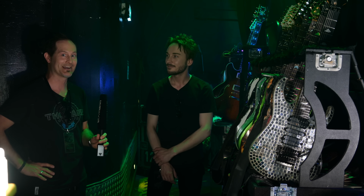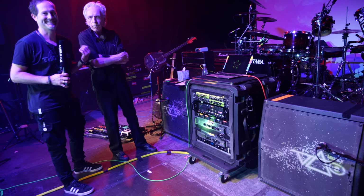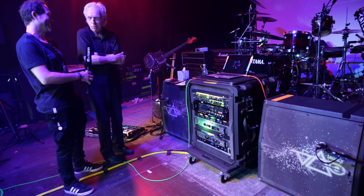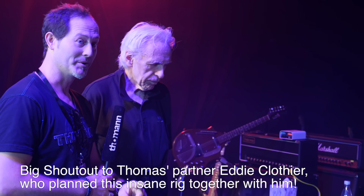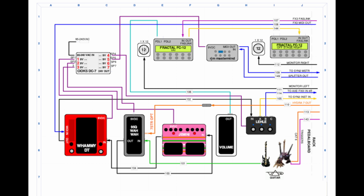Let's move on stage and check out the rest. All right. So everybody, the legend, Thomas Nordegg. It's so nice to see you in person finally. I've seen your schematics of the rig. It's more than impressive. You guys will know exactly what I'm talking about. We'll put it on screen. It's a mind-blowing rig. Can you walk us through?